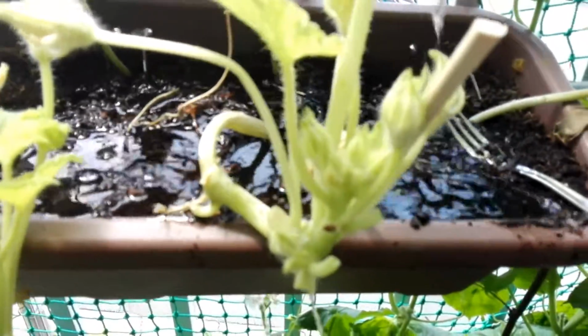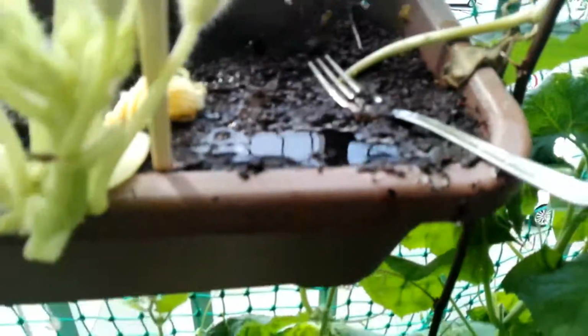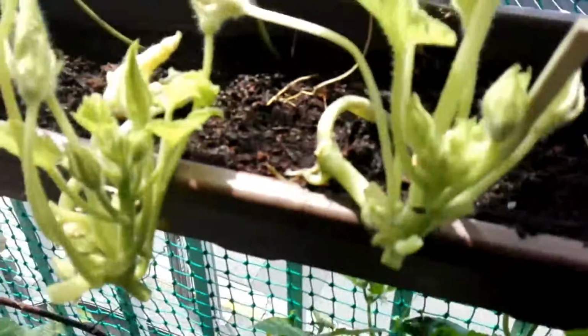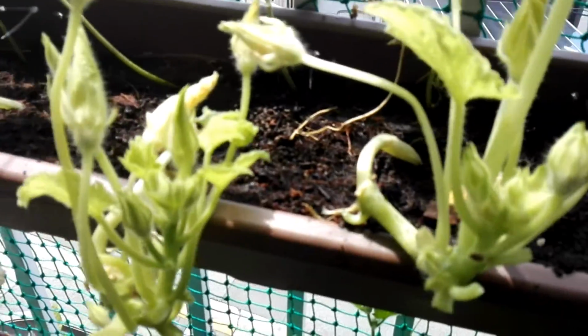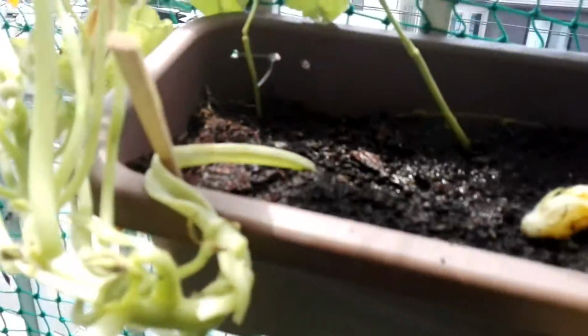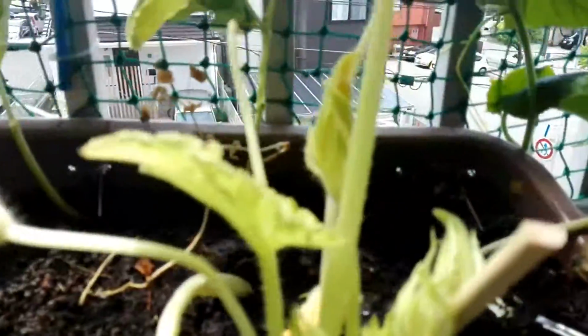Loads of water, and there it goes, all just dripping out the bottom. Practically none of that water is going to stay in that soil. And so these poor zucchinis, it's like Tantalus, isn't it? I'm there with the decanter of wine and they go, oh God, I'm so thirsty. I pour it over them and it's just gone before they have a chance to absorb more than a few drops. So no wonder my zucchini are dying at the moment.